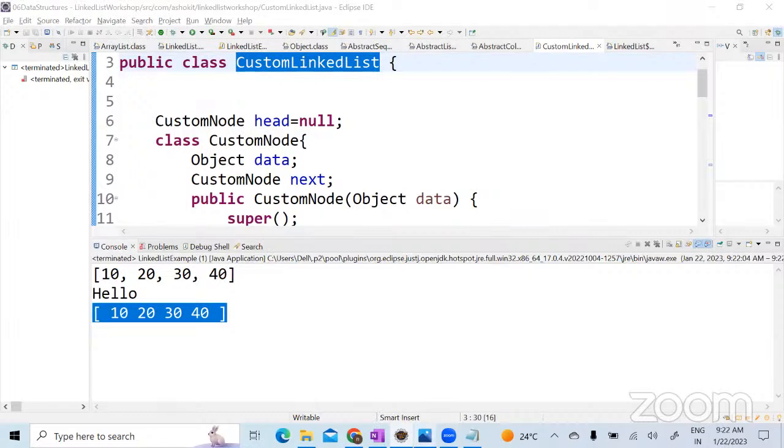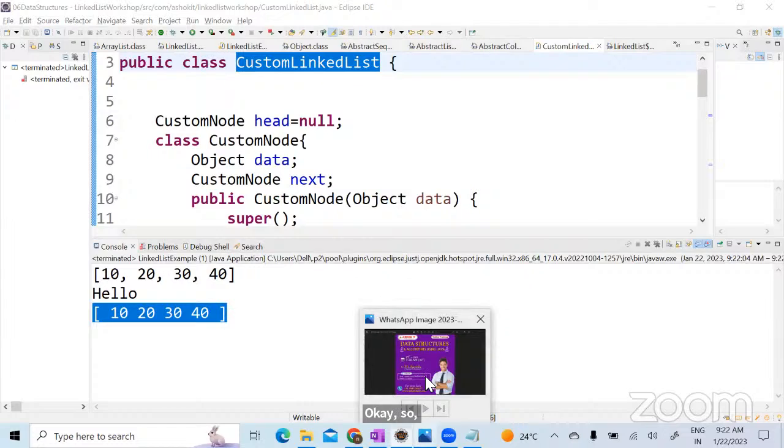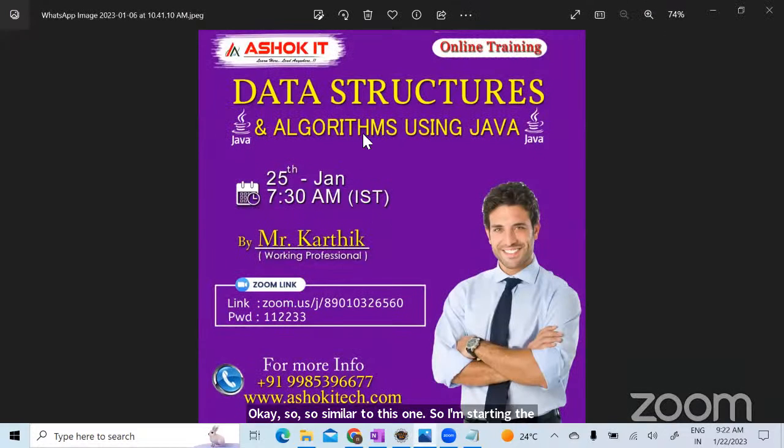So guys, I'm starting data structures and algorithms using Java. This is getting started on 25th of January, which is a Wednesday, at 7:30 a.m. In these data structures, we are going to look first at the internal implementation of the collection framework. I just said array list, right? So similarly, can I create my custom array list? Yes.